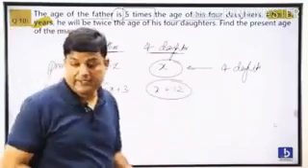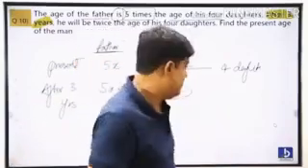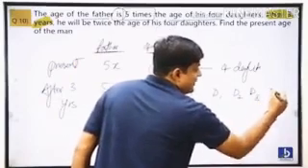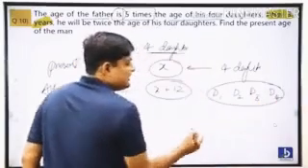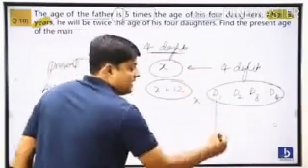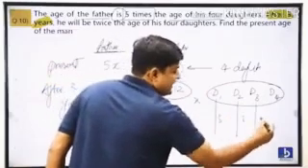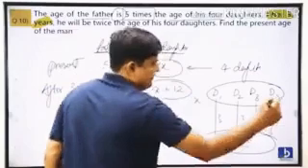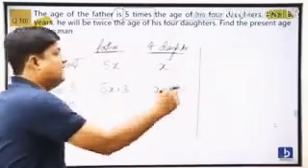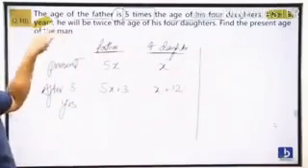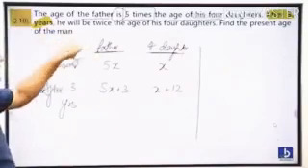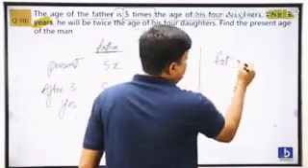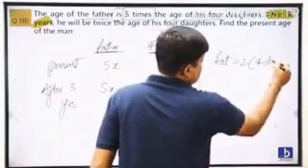Understanding, students, here? Okay, so look here. Let's say this is the first daughter, second daughter, third daughter, fourth daughter. All these daughters are x. Definitely each will grow by 3 years, 3 years, 3 years. Now it will be x plus 12. Yes. Now students, what happened? Who is this he? Father. Father will be twice the age of his 4 daughters. Look, I'm writing. Father will be twice the age of 4 daughters.